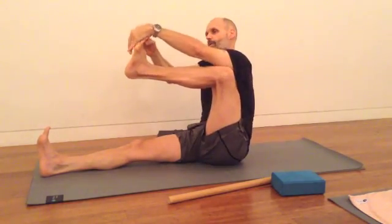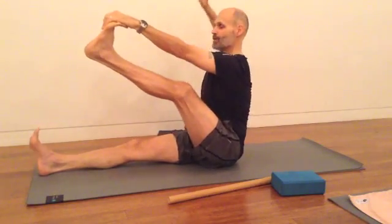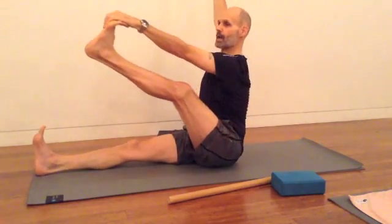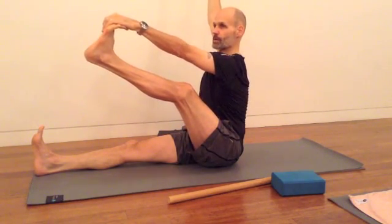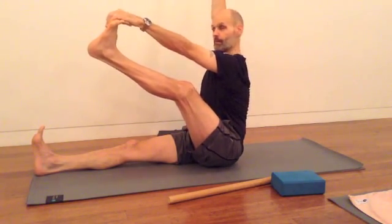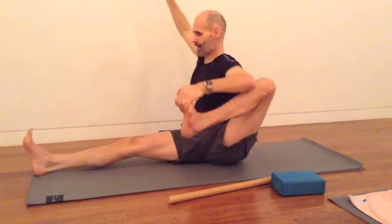Left hand gets a hold of the ball of the left foot, stretching through that fascia in the foot. Take it right on towards the sky. Lift up a little bit more. Chin is in. Presentation hand of some sort. Good. Lift on up. Pull that left leg back.